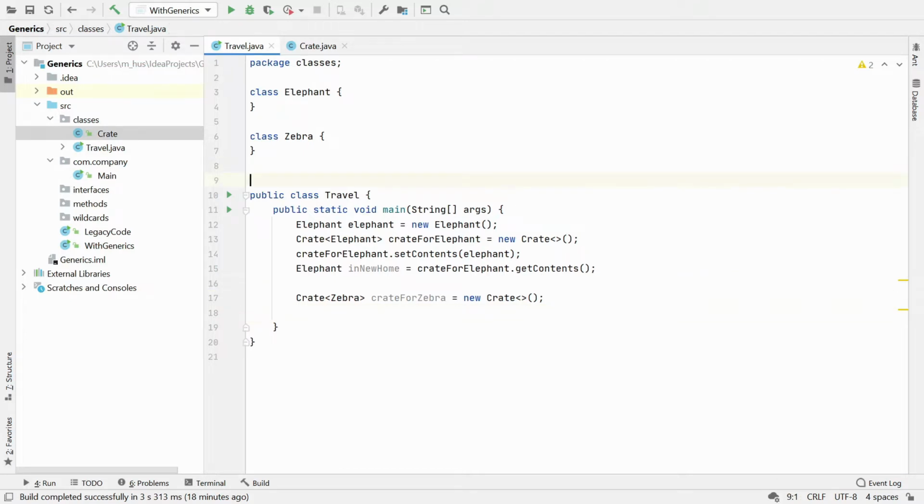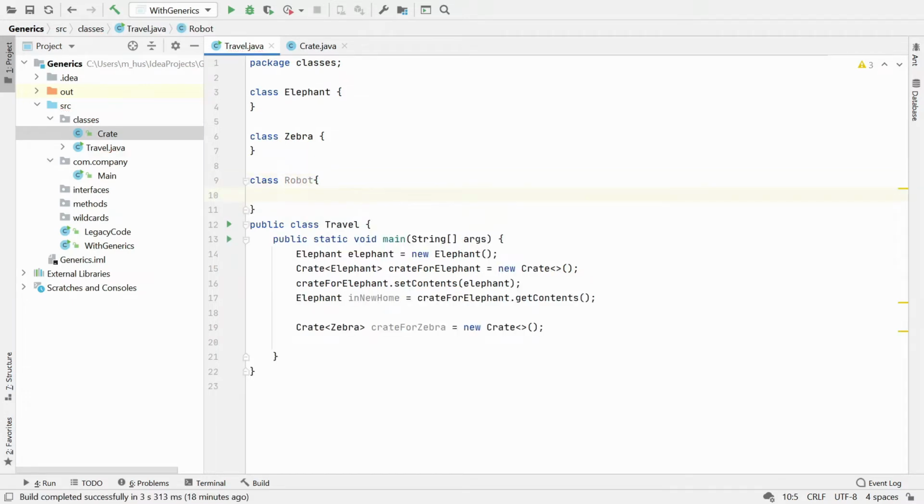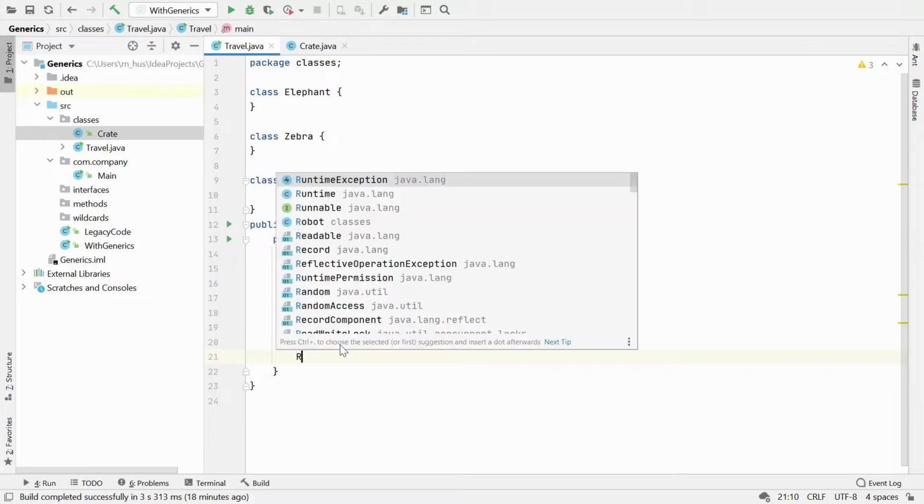For instance, I have a class Robot, and I can use it with that one too.